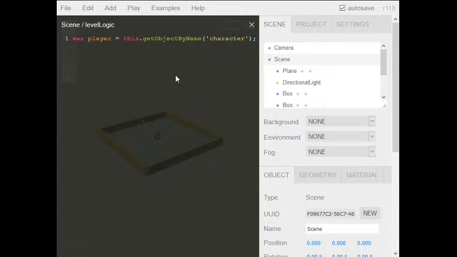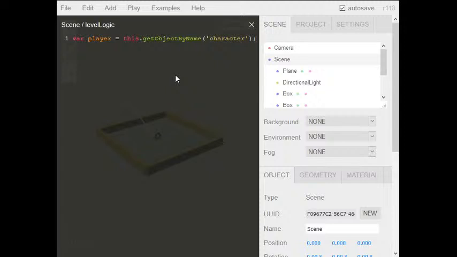We need to actually get it moving about, get it doing something. So what we need is a function. Because what this engine, Three.js, does is it uses the event-driven side of JavaScript. Basically, when an event happens, we can then tell it what to do. So we need to sort of trigger an event.